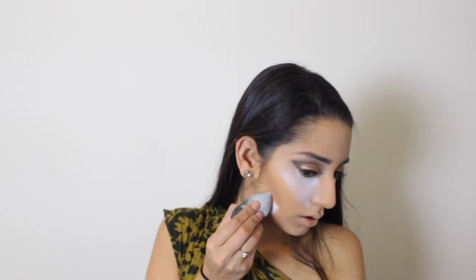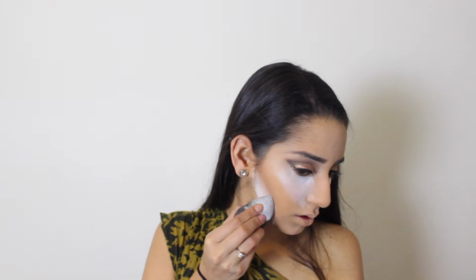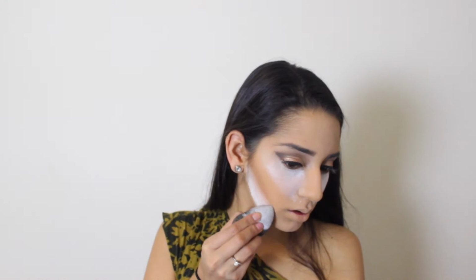So I'm going to get a little bit on my beauty blender. And you're just going to follow the outline of it. And you can go ahead and wipe it right off. You're going to notice that it cleaned it up right away.